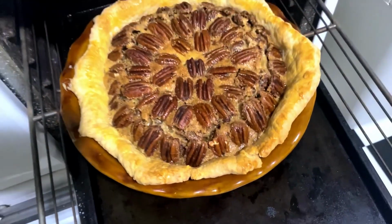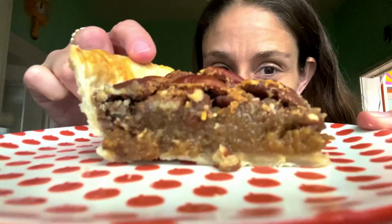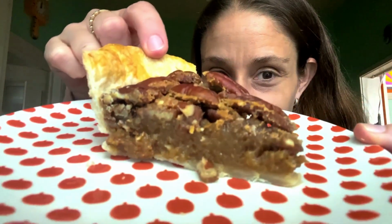Perfect. Pecan pie is done. So I cut myself a slice. Look at that deliciousness. Time to taste. Got my fork, got my pie. You gotta get the crust, you gotta get pecan, you gotta get the goo for a perfect bite. I got it all.